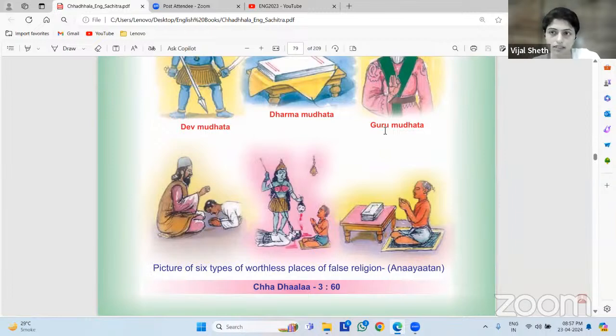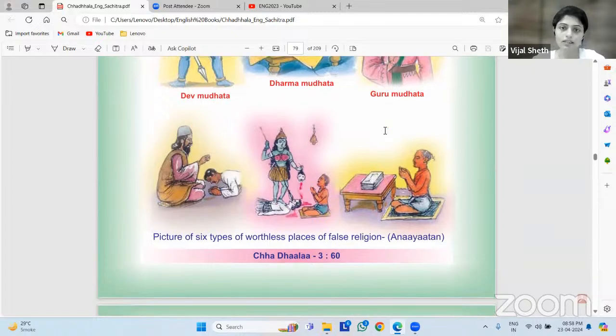So you understand that it is extremely important to understand the true nature of God's scriptures and ascetics, and also to renounce or abandon your affiliation with false gods, false scriptures, and false ascetics. Why so? Because unless and until you get this part right, you will not get the true Upadesh. If you are following multiple things, you will not be able to know the right sermon or the right message which is going to lead you to the path of liberation.